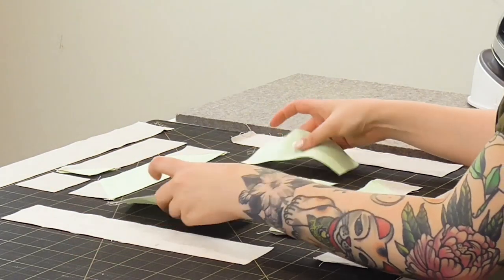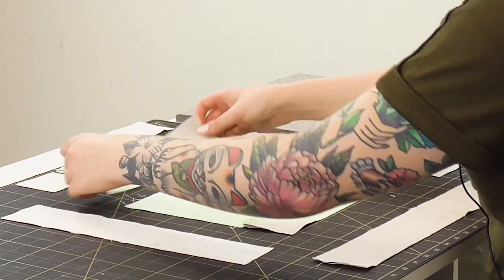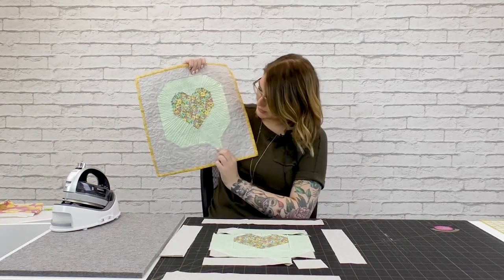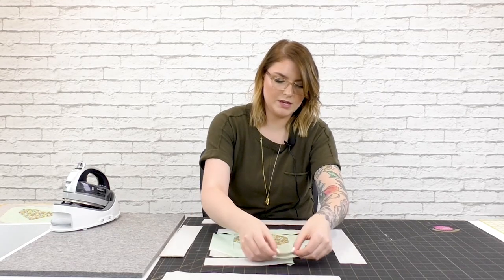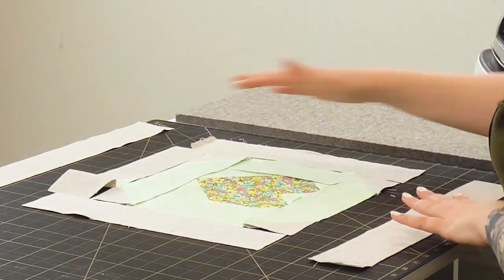The rest of the block is going to come together pretty easily and it's assembled kind of courthouse-steps style. We have our center here. The next step is adding the pieces on the sides in that bubble fabric. When those are stitched, you'll add the rounded edges we just chain pieced to the top and bottom. Then we're going to add the little point at the bottom of our speech bubble by stitching on another small rectangle, opening it up, and adding it to the bottom. Then we're just going to add a straightforward border to the outside — strips on the sides and then on the top and bottom. Go ahead and piece all of this together, press with your seams open, and then we'll come back and talk about quilting.